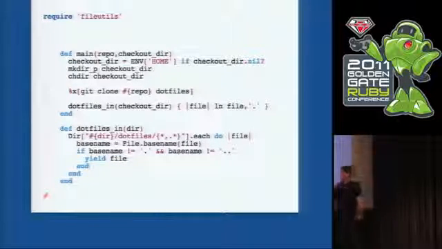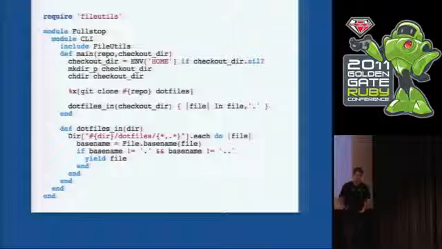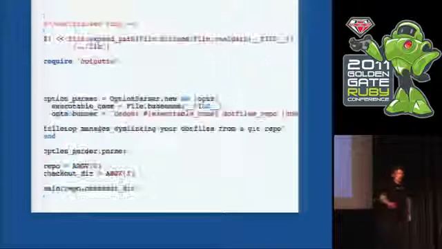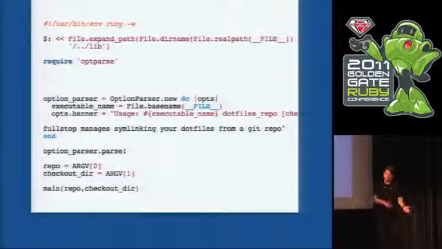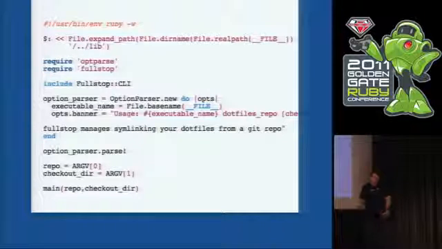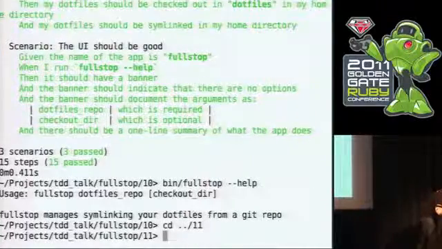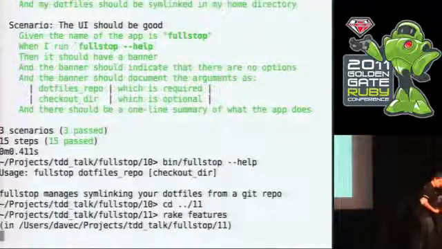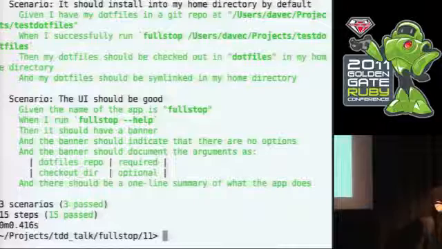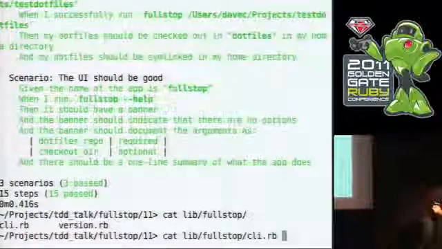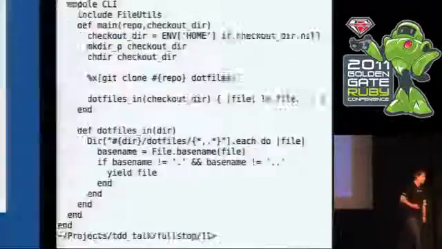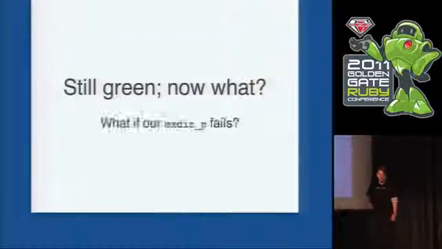So we're just going to yank those out of the executable and put them into a module. And then we can include that module in our tests and do stuff with it without having to actually run the application. So here's our executable where we've yanked all that stuff out. We throw it back in by including the module. So hopefully that was a good refactor and we're good to go. Only one way to find out is to run those. Yes, everything passed. And just to prove that I am not making this up, all right, there's everything in our lib directory. OK, cool.